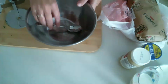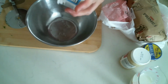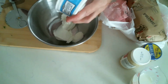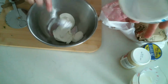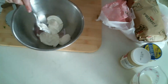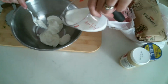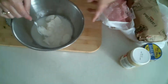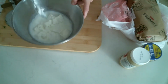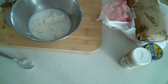Okay, the sauce. This is the sour cream gravy almost. It's not a gravy, it's a sauce, although it is pourable. Okay, so we're going to do a cup of sour cream with half a cup of milk. The milk is really just to thin it out and to make it a little more pourable. I'm going to switch to a whisk. That will incorporate better and easier.